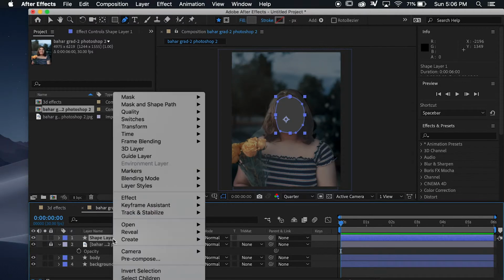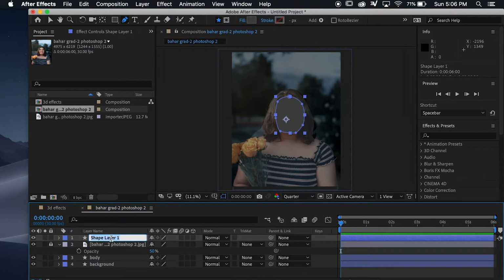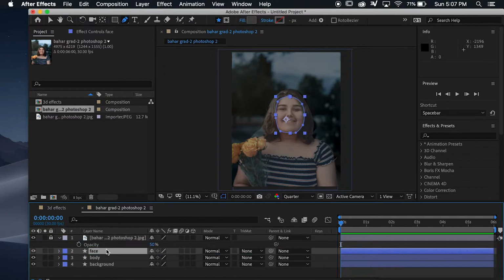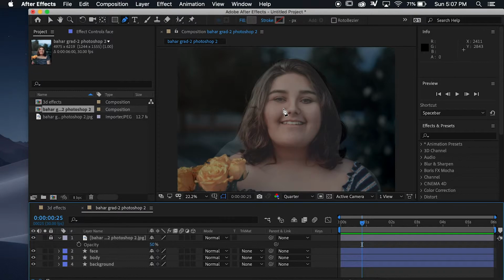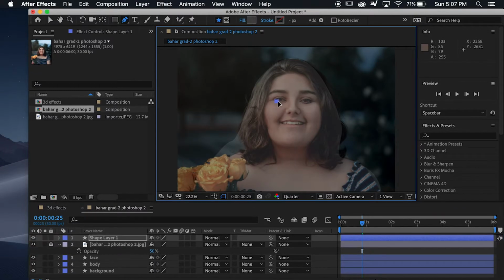Rename it. The more time you spend on this section, the better your map will come out and you'll have a better effect. So I'm going to rush through this right now, but face, drag this down. Now that you have the face, I'm going to do the eyes. Drag, drag, drag. All right, that's good.